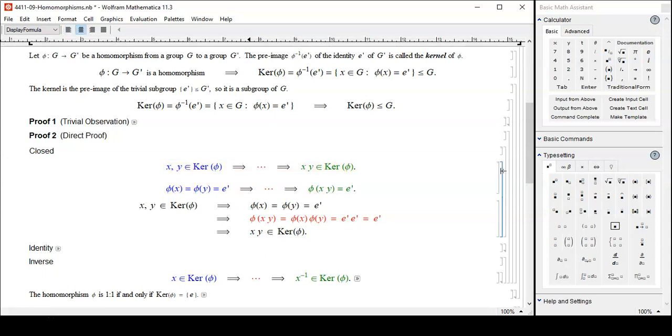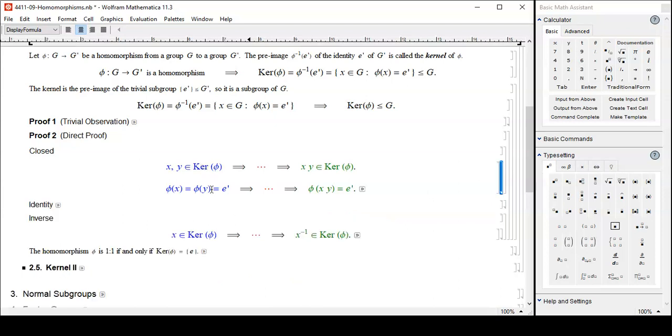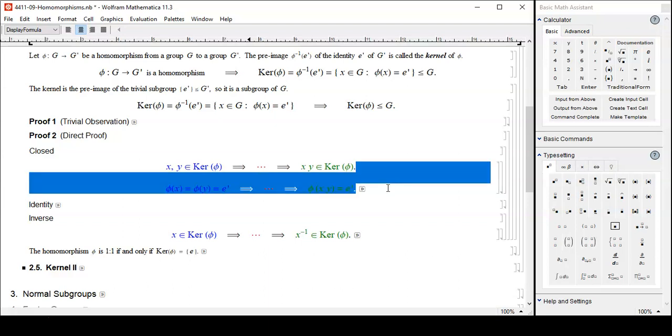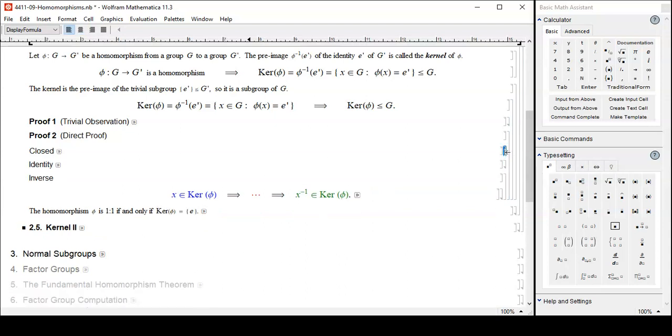But as I mentioned before, making this transition, rewriting the definition of kernel into this blue and equivalently like that, that's the hard part, and that's the important part. Once you make that transition, everything else is going to be easy from that point on. And remember this technique because we're going to be using this whenever we have a kernel.